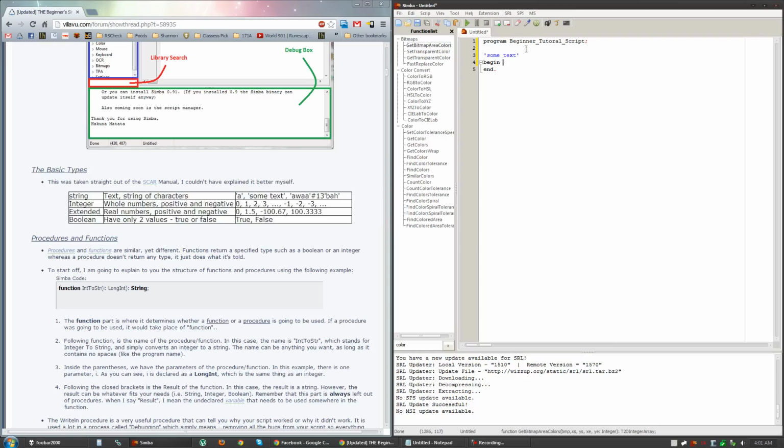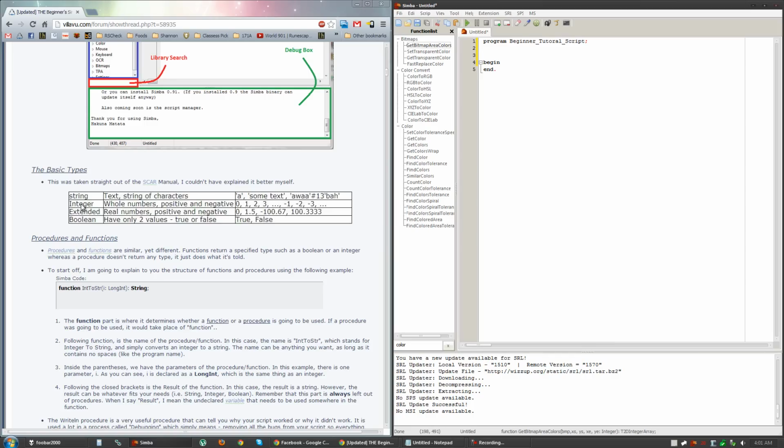It's not something that the script is reading or interpreting. It's an actual set of words that you want the script to know or say. And strings do not have to just be letters. You can have numbers inside strings, any of the symbols, anything like that. Just anything in between these marks is considered a string.